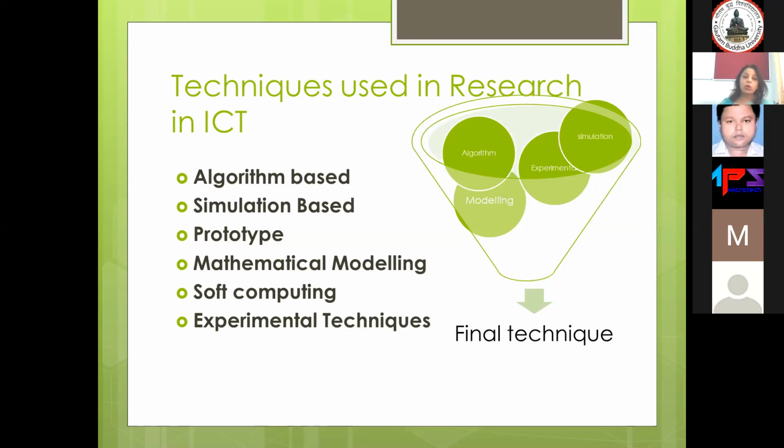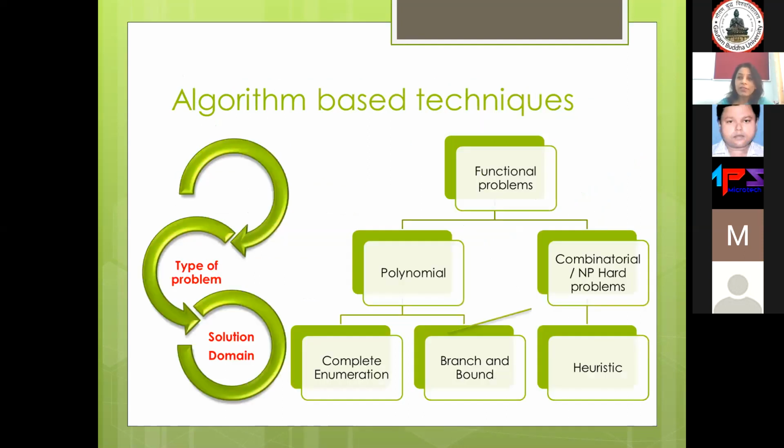Let's say we're going to talk about each one of them. Let's say algorithm-based research. Where is it used? Any functional process. If we want to improve a functional process, it may be supply chain, it may be inventory, it may be a protocol, a network protocol. A protocol is just a series of steps. So wherever I require a series of steps or a process, I may go in for an algorithm. Again, then what will be the nature of that algorithm?